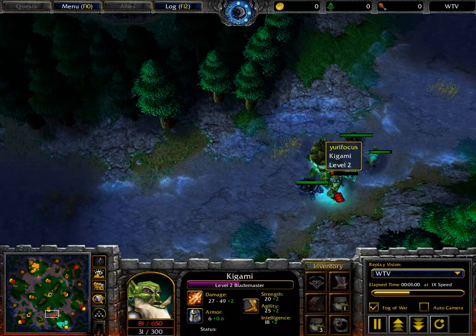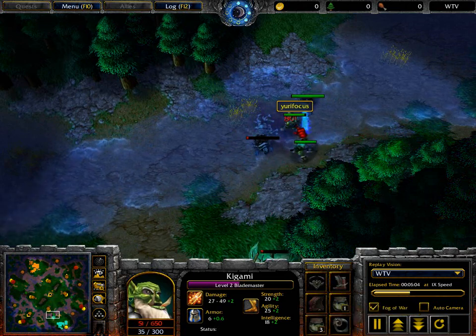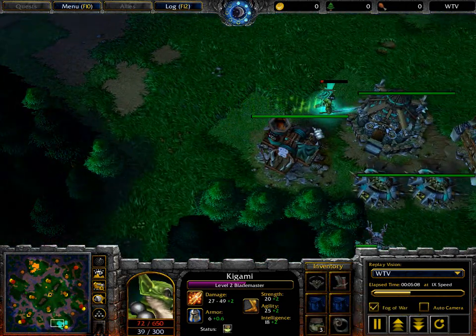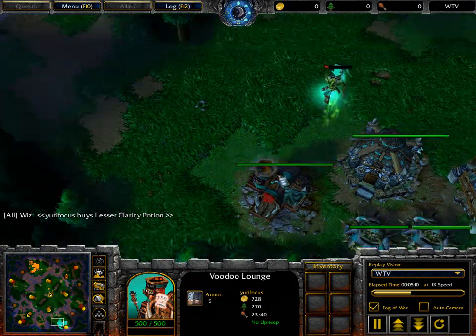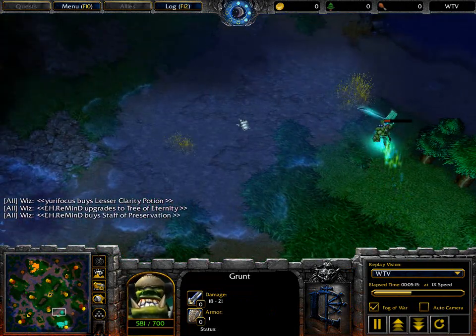Giant Sea Turtle will get destroyed. A Cloak of Shadows is now being picked up. Ring of Regeneration, a nice item. I wouldn't say it's the best item for that Blade Master, as he does take a lot of damage. Yeah, he does in fact sell it. Ring of Regeneration really belongs in high-level play.